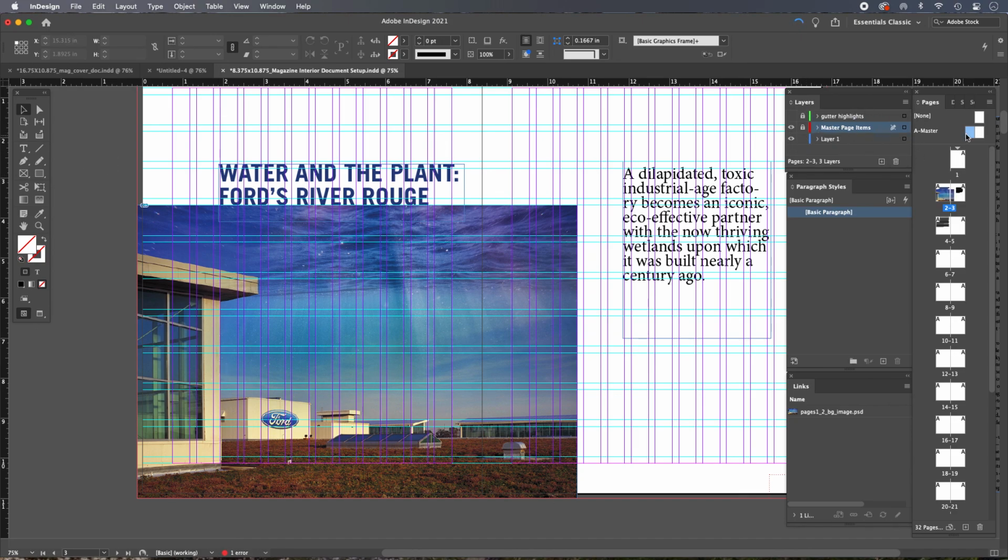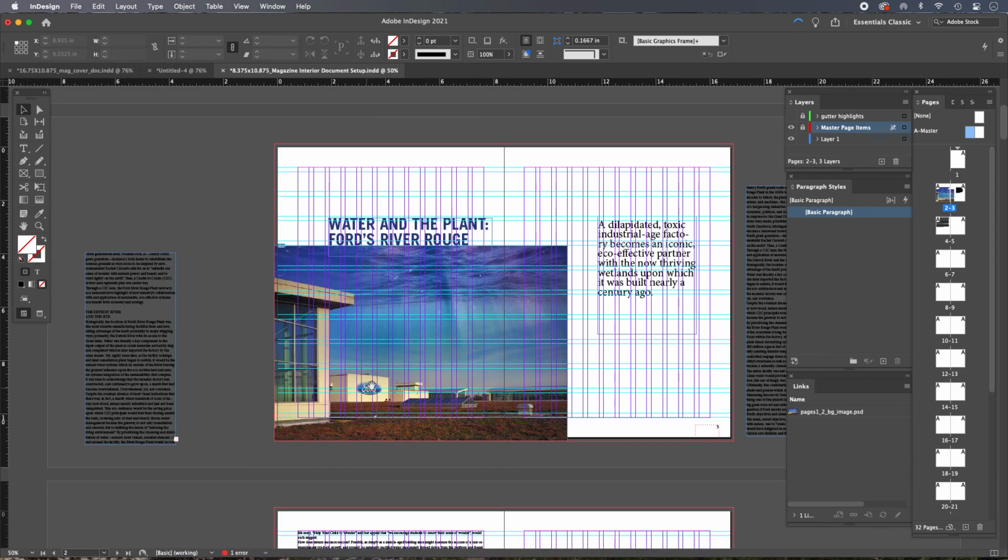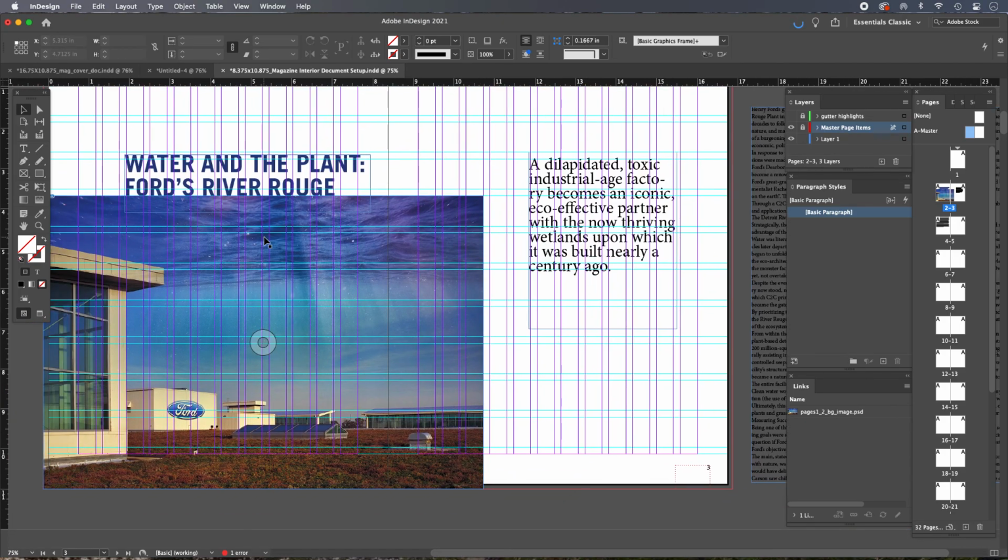Now, one thing that would have happened in that case is I want to make sure that when I drag and drop that layer, that the page number itself was still on the proper layer. And I could see that it was because it still had the red frame. So that's fine. So in a short time, we can see we've initiated a layout, playing with the imagery, finding defining lines, using our grids and guides.